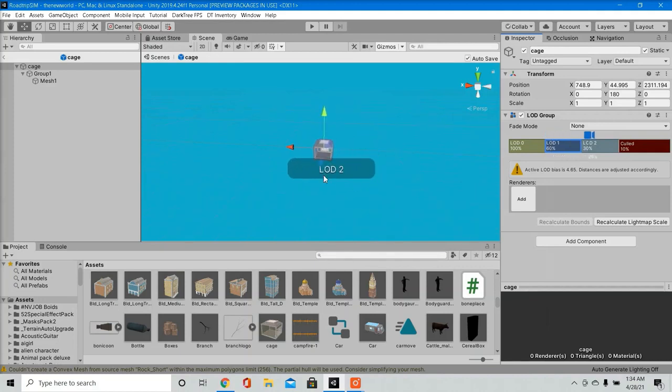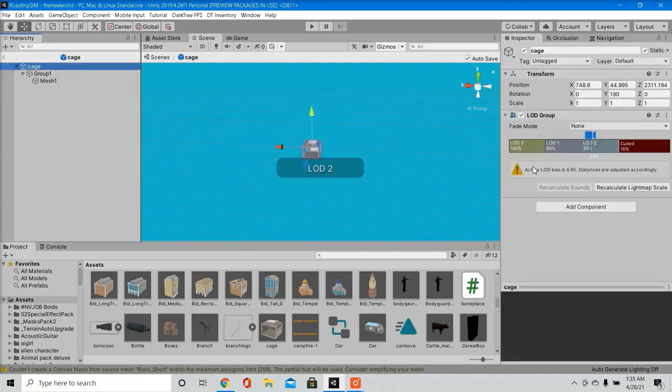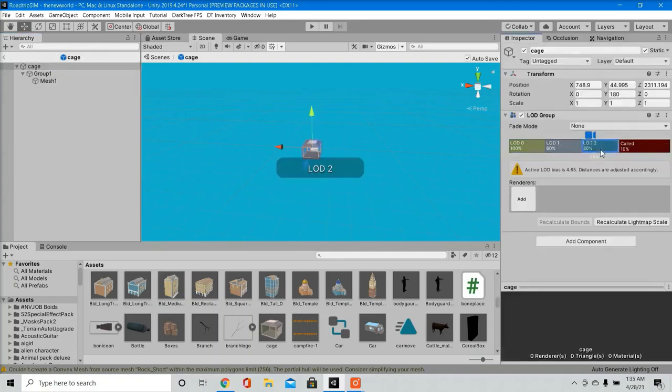For this far away, it's going to render LOD 2, and that would maybe be a billboard of our model or just an even less quality model. If we're at 10% culled, it's not going to render our object at all. So you could adjust the distance just like this. But if you were to download an asset and it comes with LODs, say LOD 0, 1, 2, you would just drag those in their rightful spot, right here under renderers.